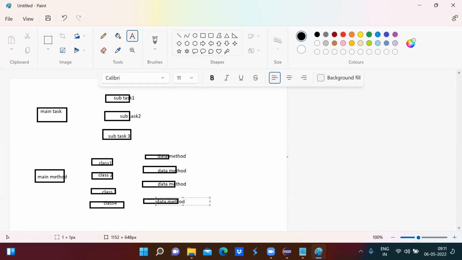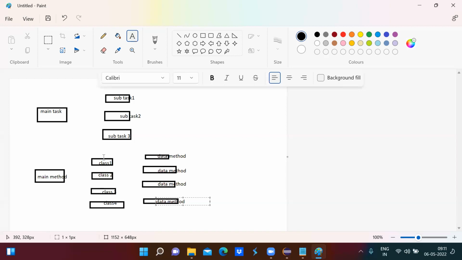So the earlier approach was to create functions for each subtask, but here in object-oriented programming, they are creating a class for completing that task. And likewise they are having multiple classes. So, let's say for a larger complex application, they are having hundreds of classes. With that, the challenges which they were facing in procedure-oriented programming language were not there, because they were not losing control because of the size of the code.